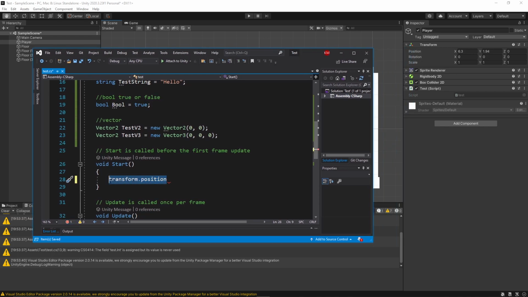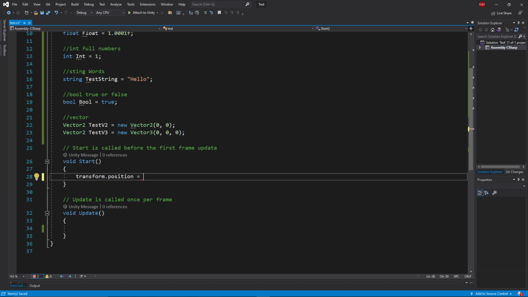This will basically say this is equal to that, or that is equal to this. And you can set it to whatever you want. A transform requires a vector 2 or a vector 3. So we could use test vector 2. Now it will say transform.position is 0, 0.